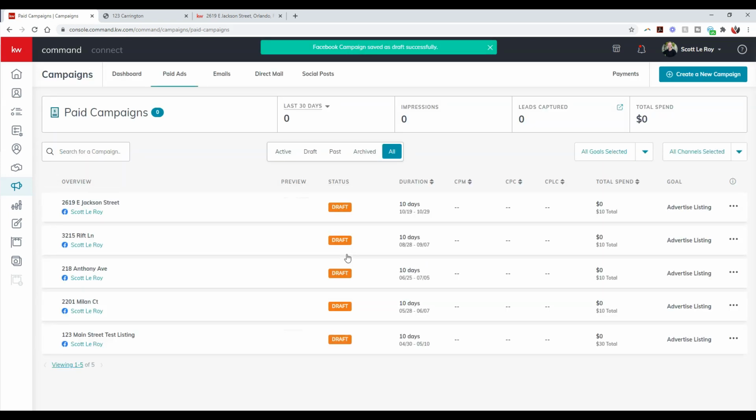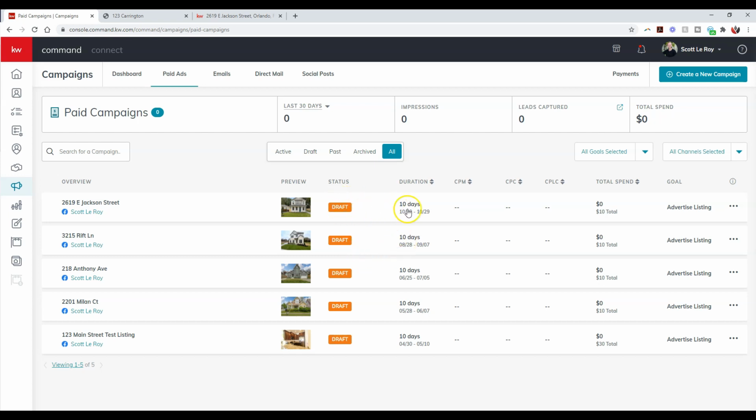So in this case, if you pause the campaign, then later on, if you say, hey, I actually want to pause it, I want to start a different campaign, whenever that end date occurs, so if I make this active and then I pause it, once October 29th hits, any money that I haven't used will automatically go back to our ad spend on here for us to use. Basically our little ad pool. So then I could use that additional budget on any other ad. So I won't have to use my credit card again or anything of that sort.